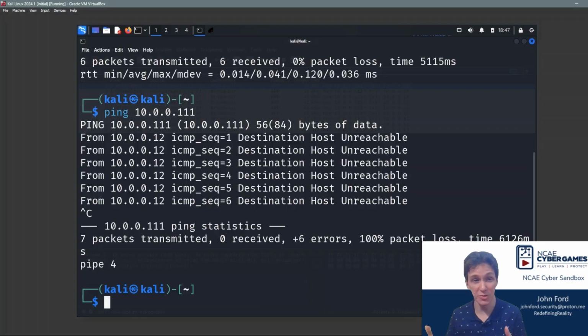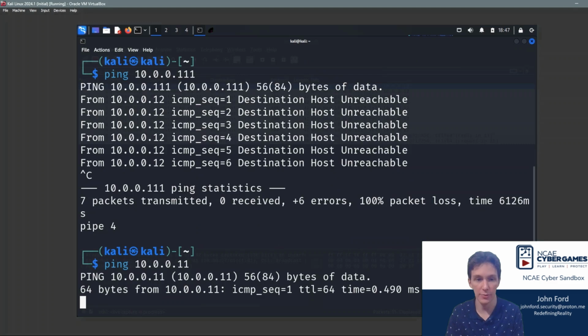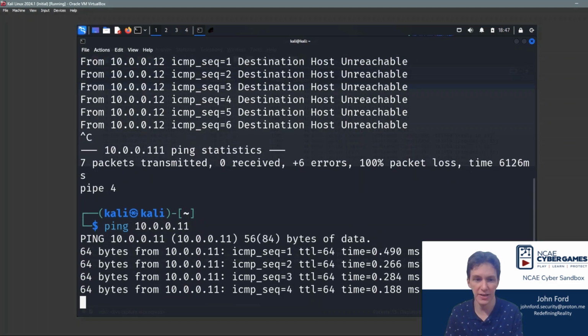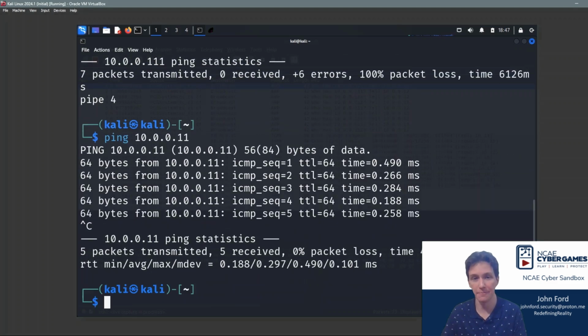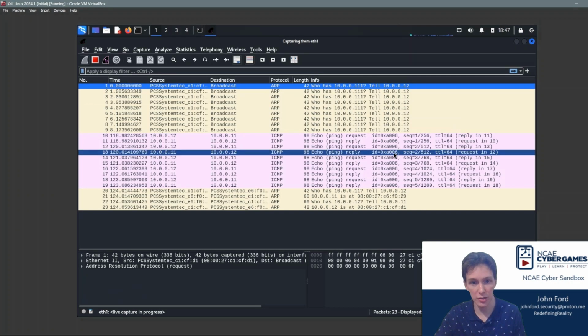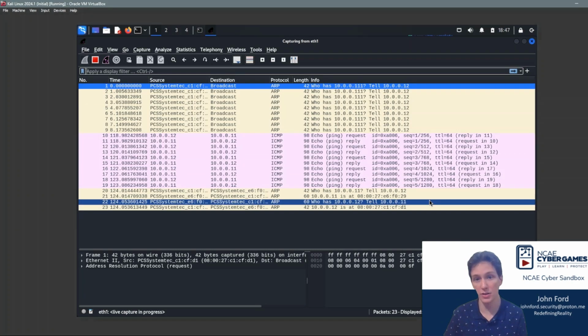Really quickly, I'm just going to ping a machine that I know exists on my network, and then we'll take a look at what that ping scan actually looks like in Wireshark. So if I do ping 10.0.0.11, I'm doing this with prior knowledge, knowing that 10.0.0.11 is an existing machine. And I run that. I'm going to let it run a few times here, and then I'm going to Control-C to exit. Now I'm going to go back to Wireshark and show you what that ping would look like from a defender's perspective as somebody who's monitoring the network.